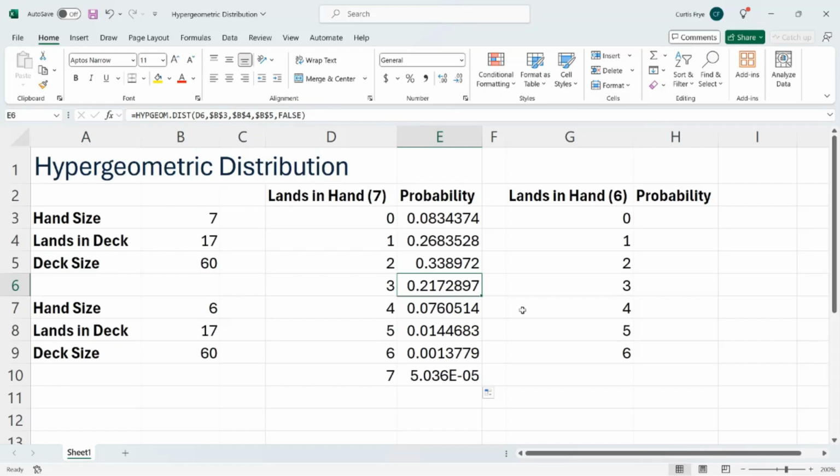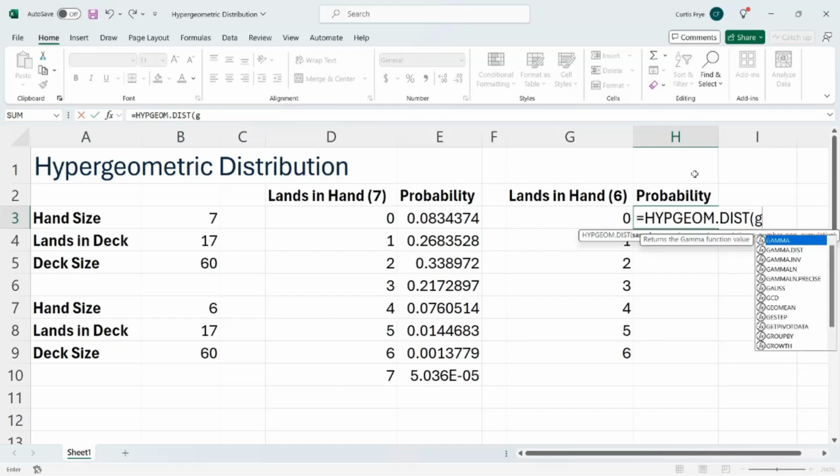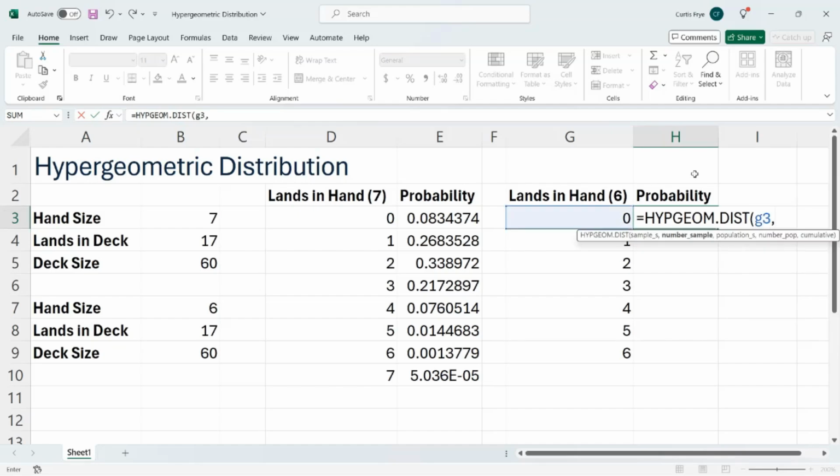So let's see what the probabilities are for 0, 1, 2, 3, 4, 5, or 6 lands if you're only drawing 6 cards to start. So I'll click in cell H3, then equal. Again, we are using HYPGEOM.DIST. The sample successes is in G3. So again, we're starting with 0 and assuming that getting a land is a success.